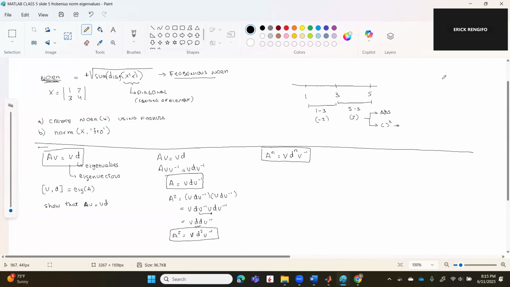Okay? Show me, guys, that indeed A times A is equal to B D squared B to the minus 1. Okay, show me that very quickly. And just remember this formula, please.